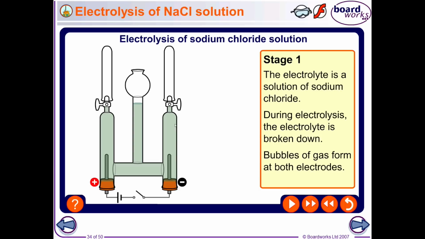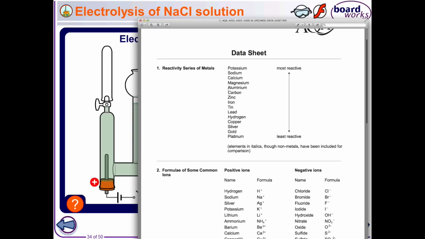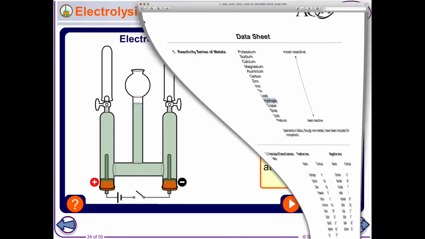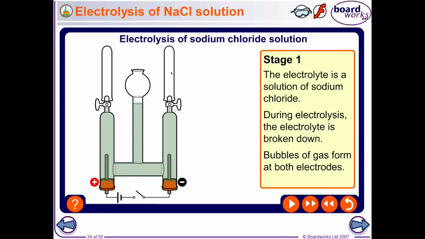If we go to the other electrode, the negative electrode, then what you would expect here is your sodium, which is Na+, and your hydrogen ion, which is H+, both to be attracted to this side. And remember, with the positive ions, we look at the data sheet and we pick the ion that is lowest in reactivity. So we've got sodium and we've got hydrogen ions. Now out of those 2, the hydrogen is lowest in reactivity. So above the negative electrode we will collect hydrogen gas, not sodium.